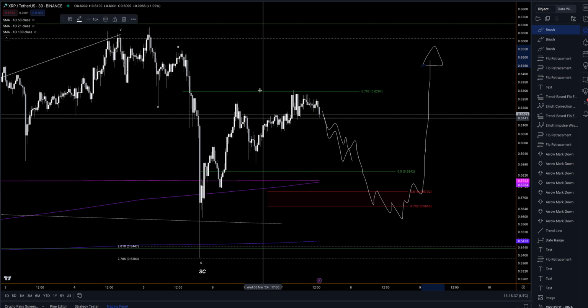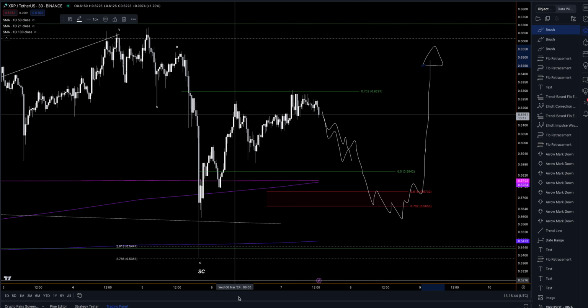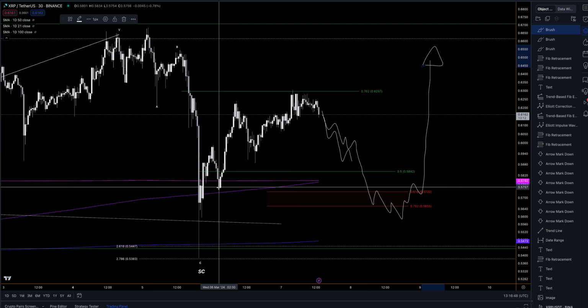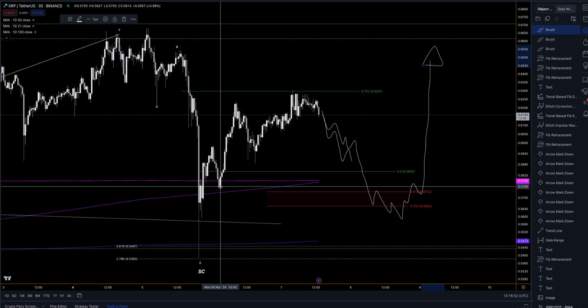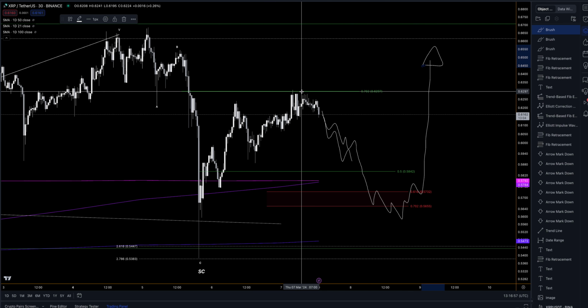Okay, so right now, this is exactly what XRP does all the time when it bottoms out. It has your capitulation move down, you have your automatic rally, your secondary test, and then you have a failed breakout. When you had this move up here, this is when all the retail got excited.